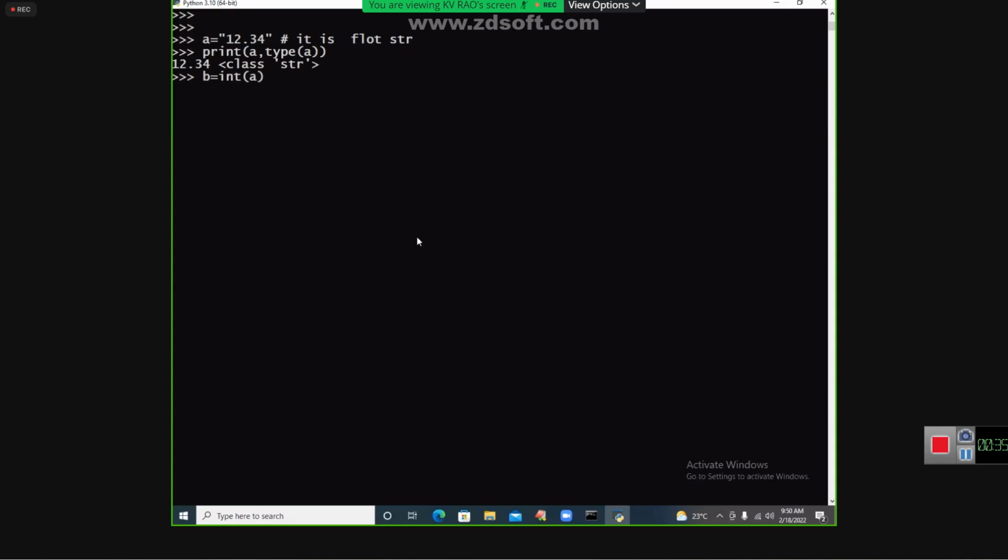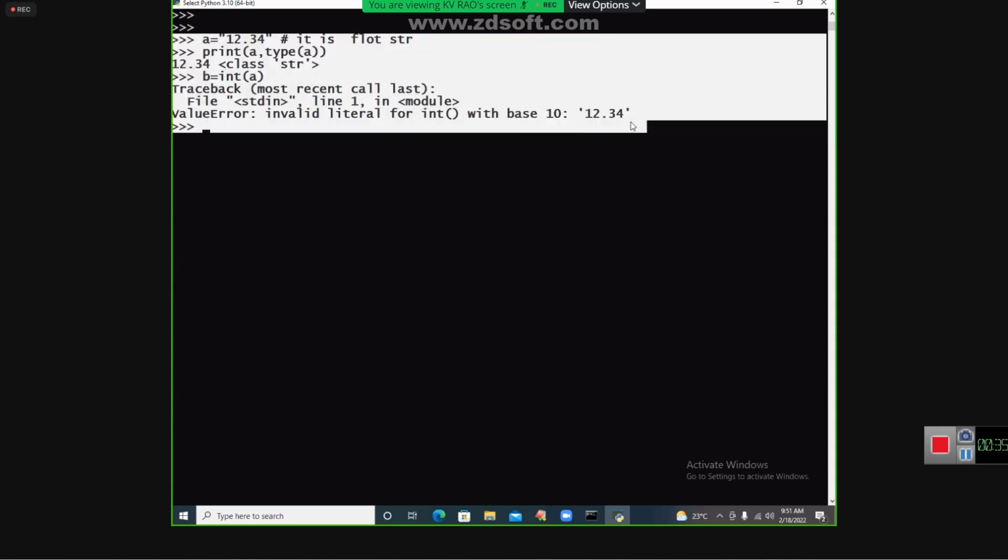But everybody will say that it is possible. But what type is it? It is float str. Here I wrote it as float str. It is not possible to convert, because the decimal point symbol itself is a special symbol in a str. Error will come. See that error. Every faculty will say the answer is 12, but I am saying that it is a blunder. It is not possible to convert.